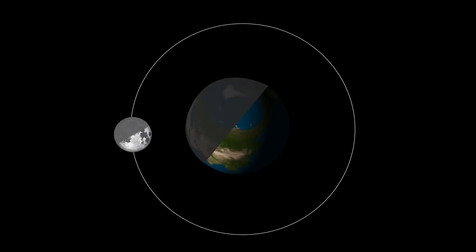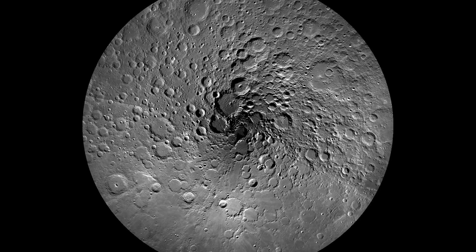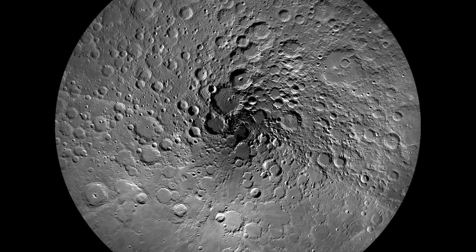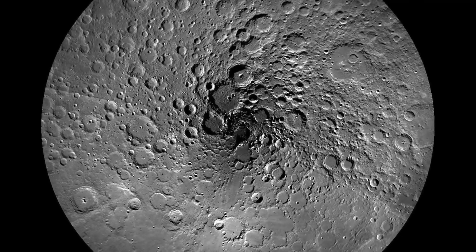Another good location to set up would likely be at the poles, where sunlight is almost always present, and there is potential for water sources. NASA's satellites have already indicated that water ice might be present in shadowed craters that never see sunlight at the North Pole.